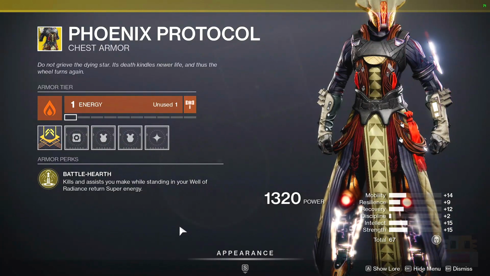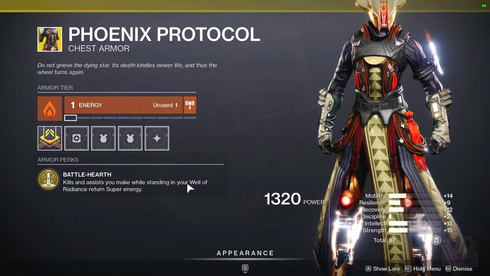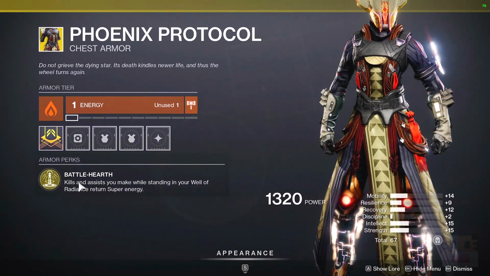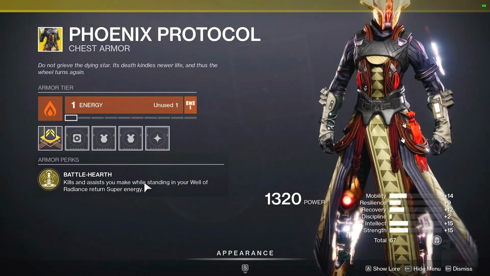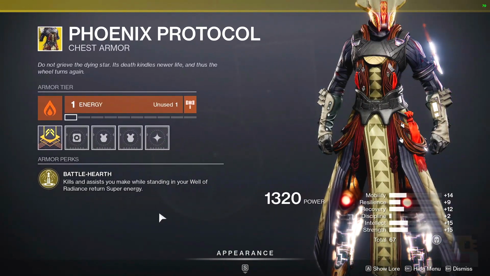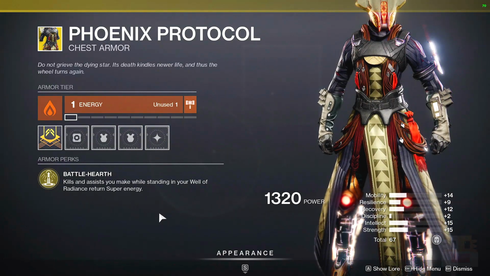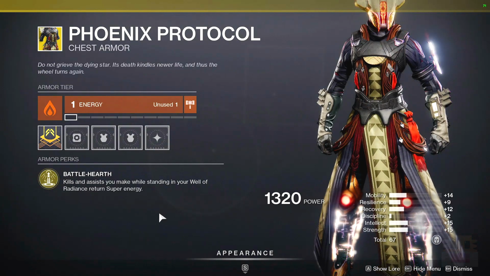Anytime you're using a well, this just makes it better. Essentially, kills and assists that you make while you're standing in your Well of Radiance return super energy. The important thing here is your kills and your assists, not your teammates' kills. You have to assist them, and of course that gives you super energy up to 50%, just like all the super generating exotics.